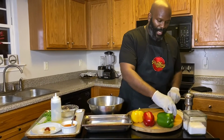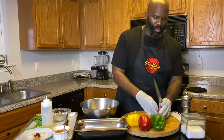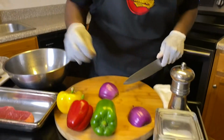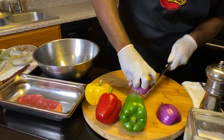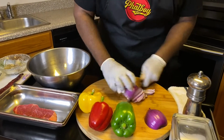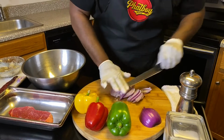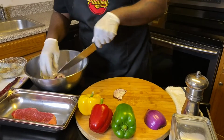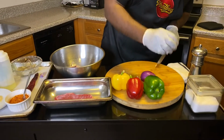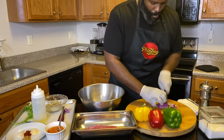All right? Now, I'm going to use a lot of vegetables because these vegetables are really gonna make the quesadilla sing. All right, and I'm gonna do what they call a julienne. Now these are going right into my pan here. All right, I cut the bottom off my onion and I just start going off.